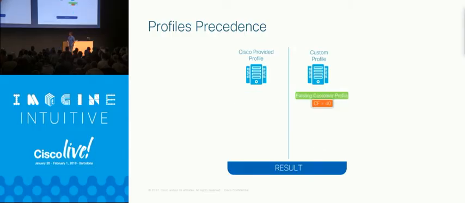Another example, I have this custom profile, which is CF 40. Now I go to my feed services, and I'm going to download the latest new profile that Cisco released. So you had an iPad profile, but now Cisco has a new iPad profile, right? What happens if that certainty factor is 30? Which one takes precedence? 40, exactly. So it's always certainty factor. This is a trick that I tell a lot of my customers: if you have a custom profile that you absolutely love and you want to keep it, even if the box is connected to feed services, make the certainty factor of that profile a higher number. So no matter what Cisco pushes, whatever you're feeding in, that profile will always take precedence.